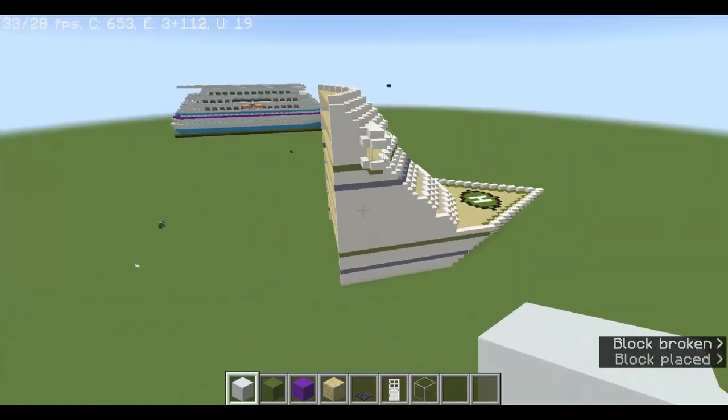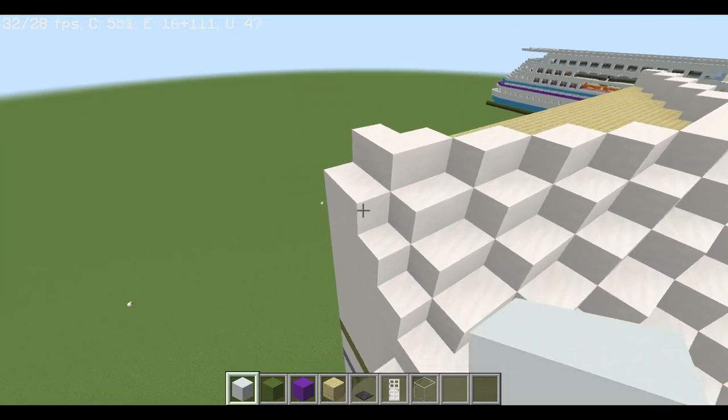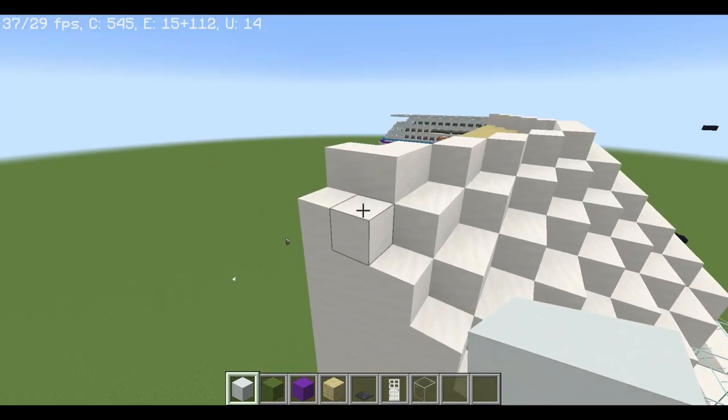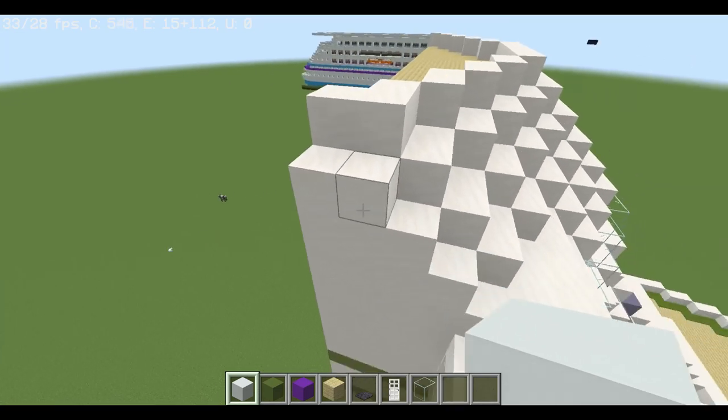And now what we're going to do is, you see how I kind of have this on the side. So we built up from this area. We went one back, then 1, 2, 3. And now we're going to kind of build this top layer. So this is our deck level.